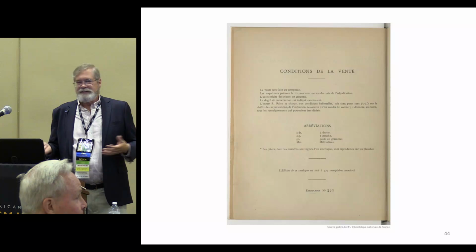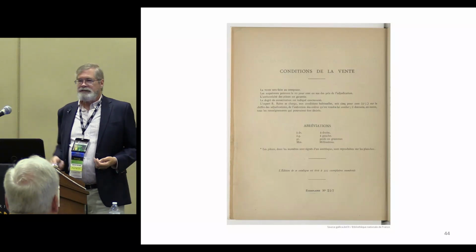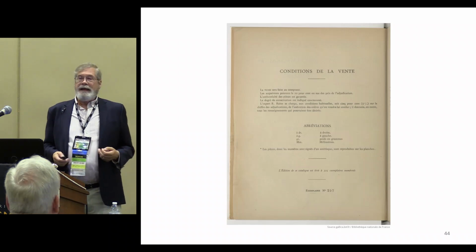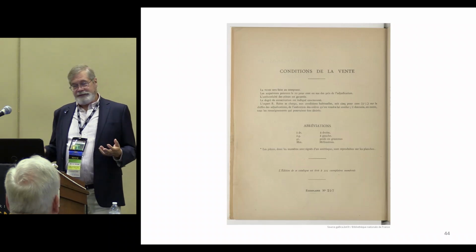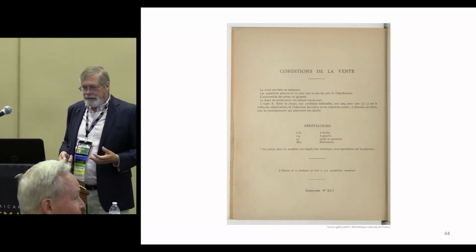Basically, the conditions of sale are, if you're the successful bidder, you pay a 10% fee to Mr. Rado as a buyer's fee. And if you want, he will do the bidding for you. There's a courtesy for just another 5% more. And he also gives his grading standards here.